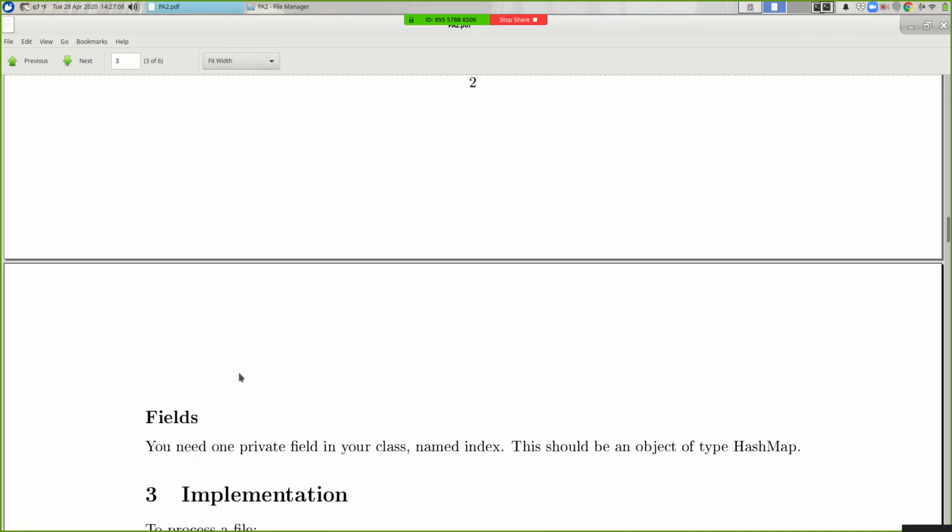All right. The only field you need in here is something called index. That's the actual hash map that you're going to use to index your words. But you can have other fields if you like. It's totally up to you. But that one you're definitely going to need, and definitely make that one private so that you can't get to it from outside the class. But you're going to expose a string version of it using the toString method. And you're going to examine it using things like number of words and so on.